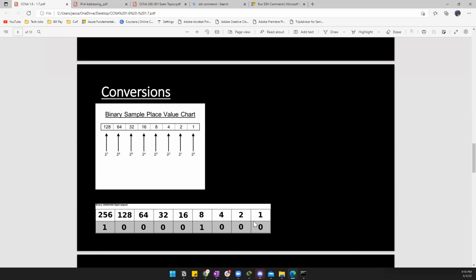That's the 8 sections. If it's 0, that means don't count this. If it's 1, that means we count this. So if this is a binary octet and we want to convert it from binary to decimal form, to a number, because it's just one octet, so we're just using one number, what would that number be?